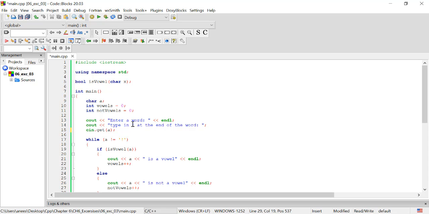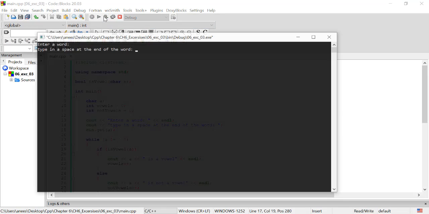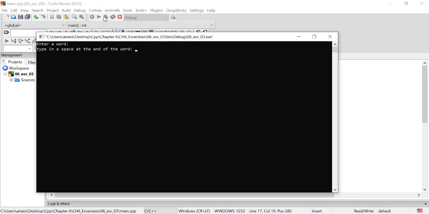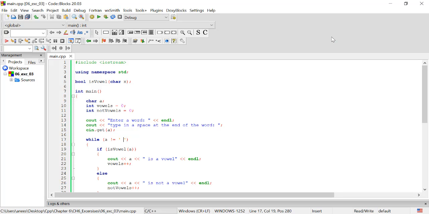So now you could type in a space at the end of a word. Chances are most people just accidentally put a space in the first place. So let's say I put tie, naturally I just put a space anyways and enter, and I get it like that. So that's pretty much better than just using the cin.